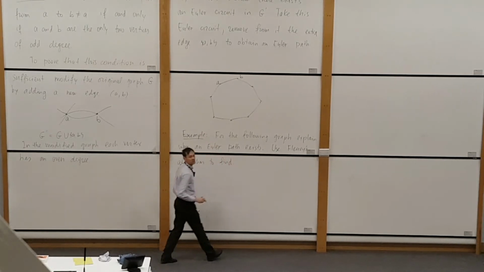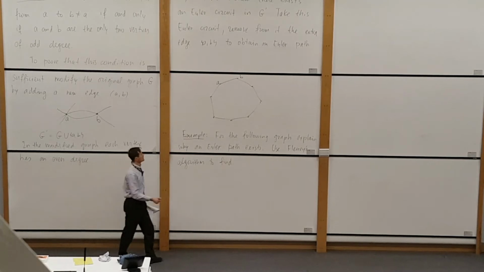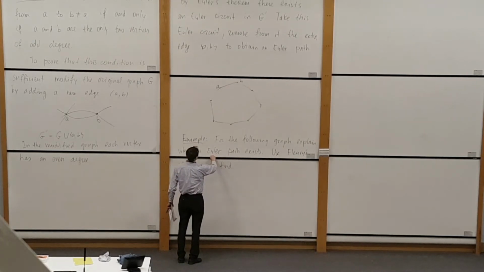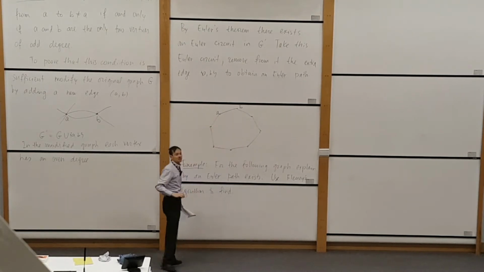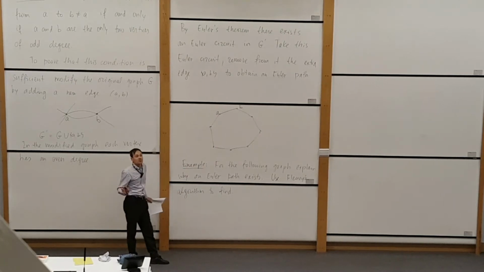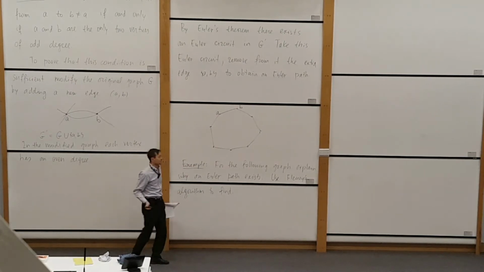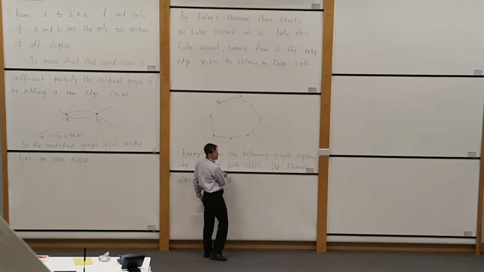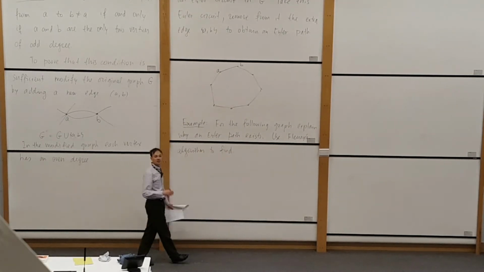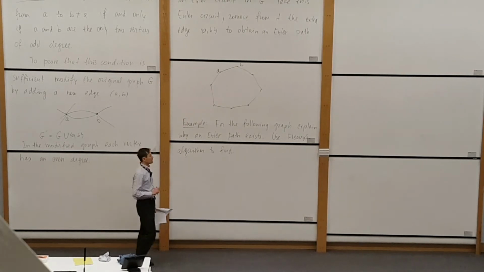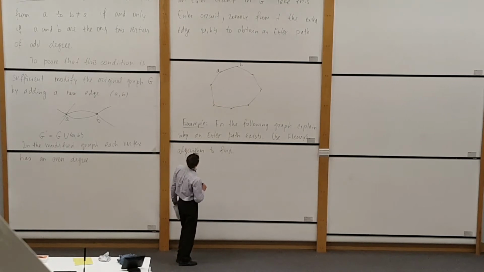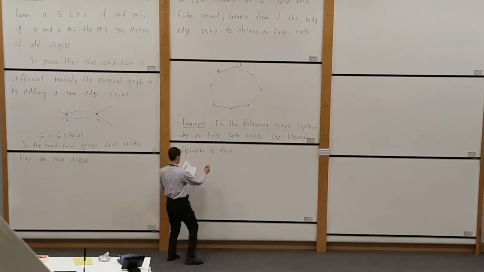So Fleury's algorithm was presented as an algorithm to find circuits, but we can do the same thing as we did here. We can add an extra edge, use Fleury's algorithm, and then remove the extra edge, right? But in practice, it amounts to the same rule: take the bridge only when there are no other alternatives. When you execute this for finding an Euler path. And here is the graph.